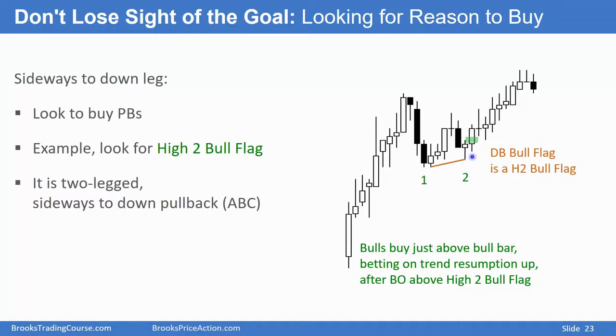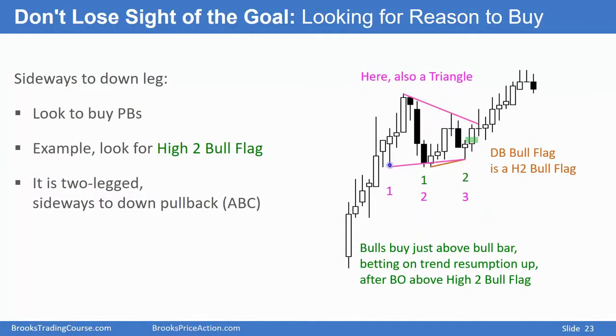Here, double bottom. Double bottoms are rarely perfect. This is a double bottom as well. So this is a high two bull flag. But with the three bear bars, I would rather wait for a second entry. So we have a new double bottom, a higher low double bottom with a bull bar. To me, that's a pretty good bet that the market is going to go up.